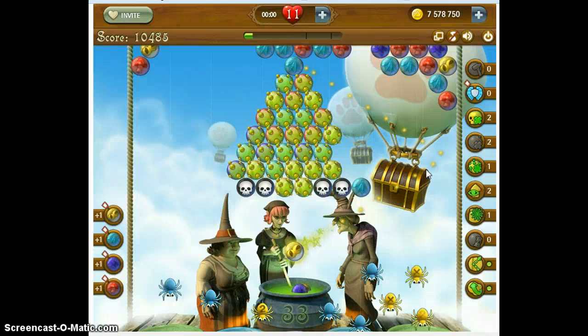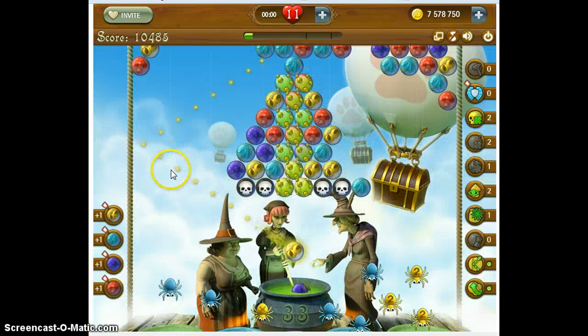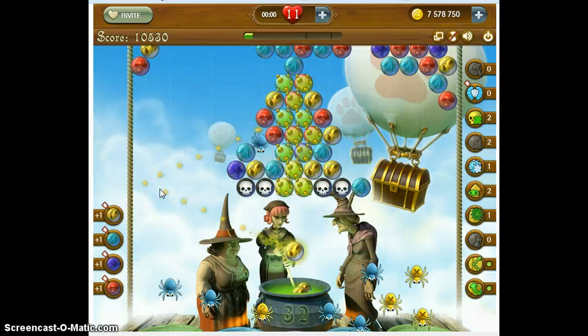Now, this would be a good place to use your rainbow bubbles right here. What I'm going to do is get rid of some of these infections and see if I can make any progress. I may not be able to, but that's okay. The key is I'm trying. It may not help me at all because I'm basically just getting the... I still need an aqua.